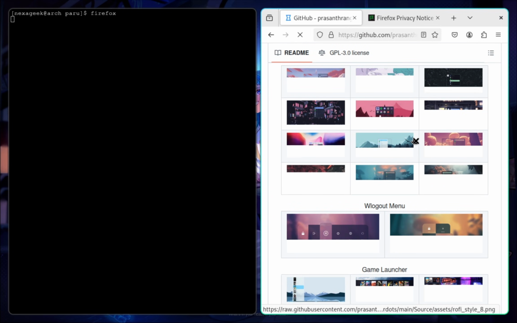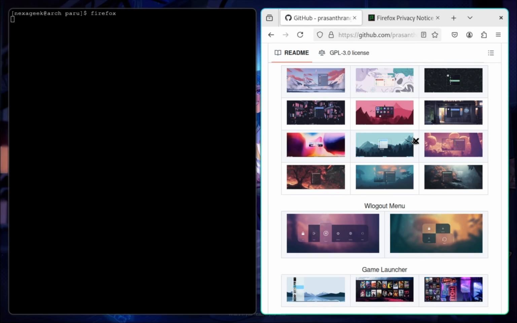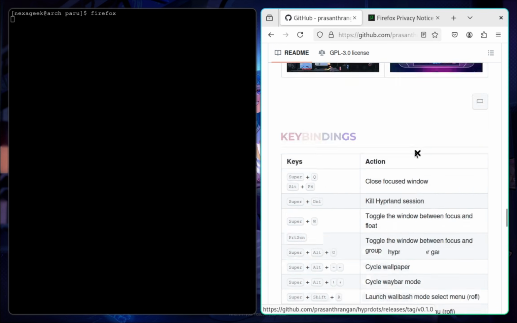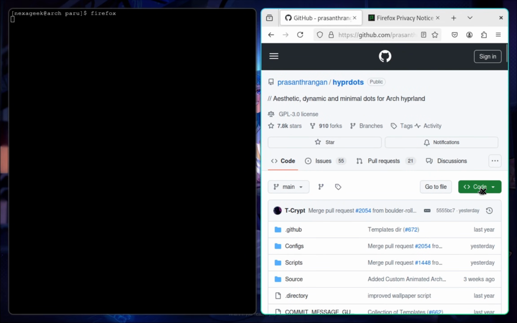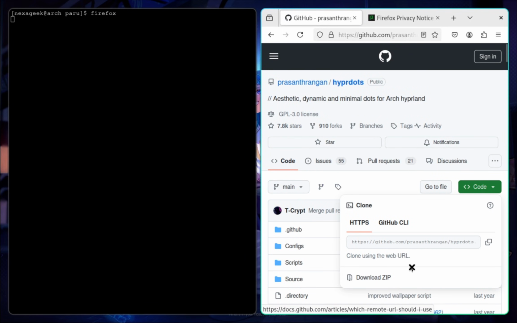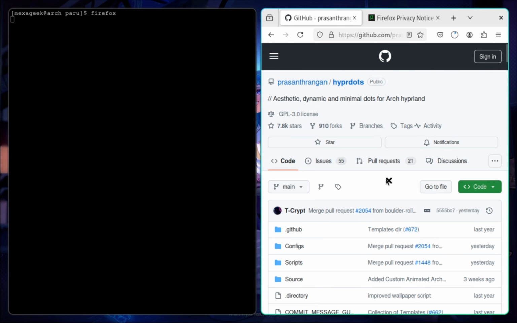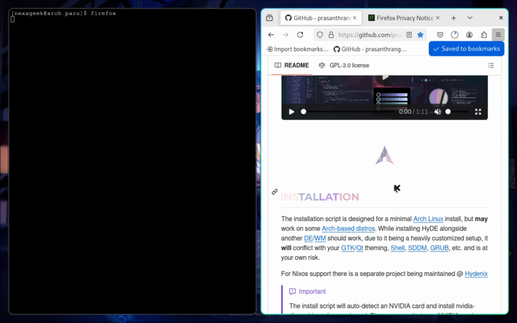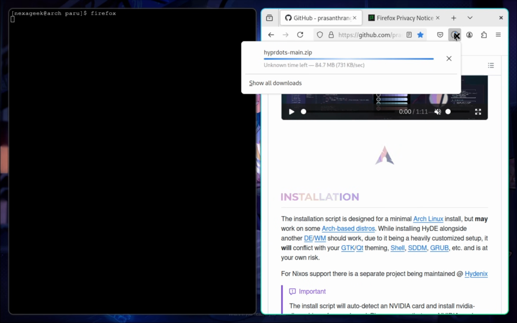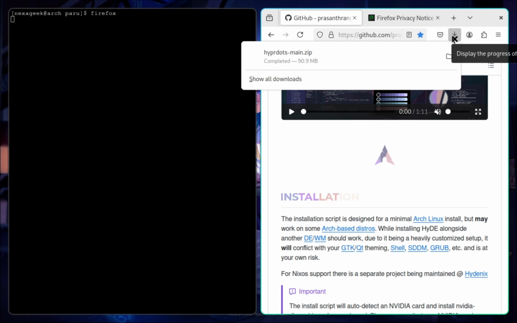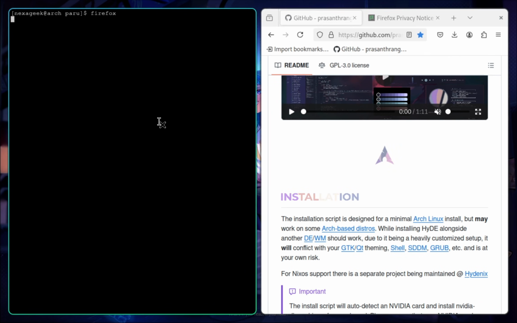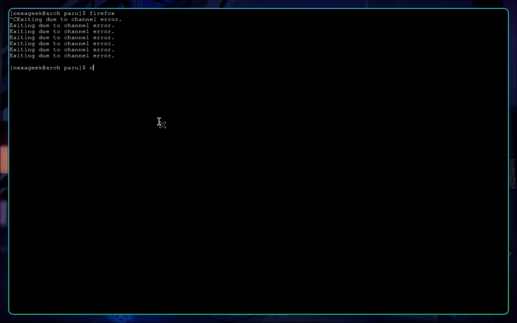This project has different theming, and these are the key bindings. So let's scroll up, click on this code and download the zip. Let's wait until the zip file is downloaded. The zip file finished, so let's close Firefox with Ctrl+C.